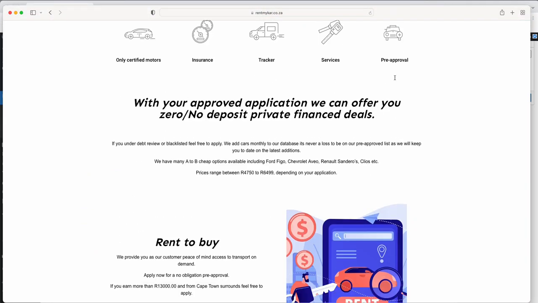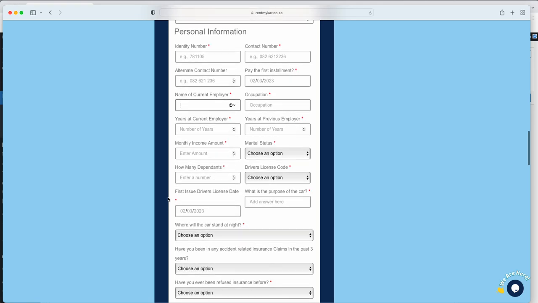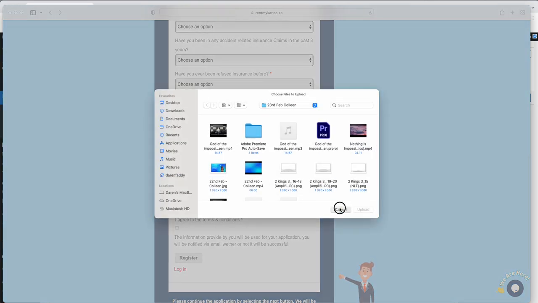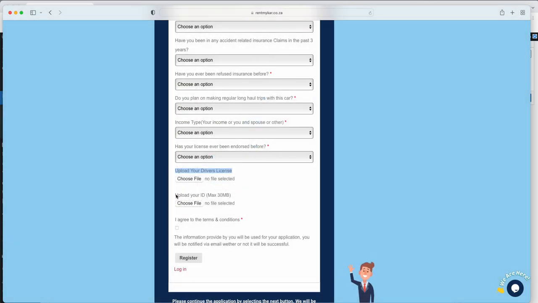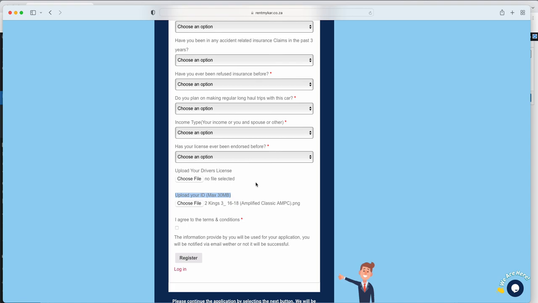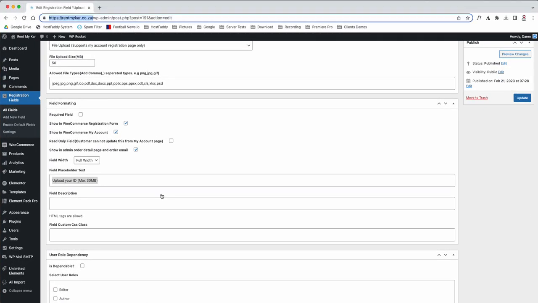Okay, so if we go to apply, the placeholder is this here. If we go to upload your image here, that's where it is. Okay, sorry, your ID there. As you can see, we can just upload a video or an image. Let's upload that one there, and there it is. And then when we register, if the file type's allowed, it will allow them to register. If it doesn't, it just won't upload it for them. All right, so let's come back here.